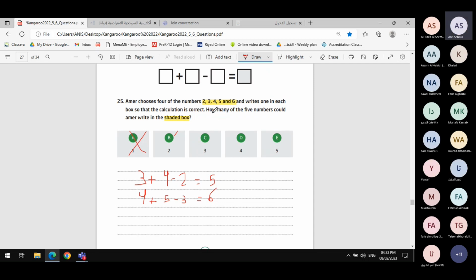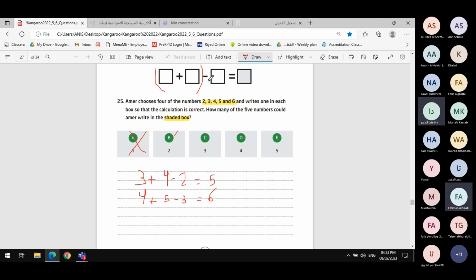So I will give you a small hint. If you use the parentheses here, nothing will change, because of course you're going to start from left to right. But I'm saying that all of this, the number here minus the number here, will be equal to this number. So we can start thinking that we have the 6 and 5 now. If I want, for example, the 2 to be here, I want a difference of 2 between those two values.